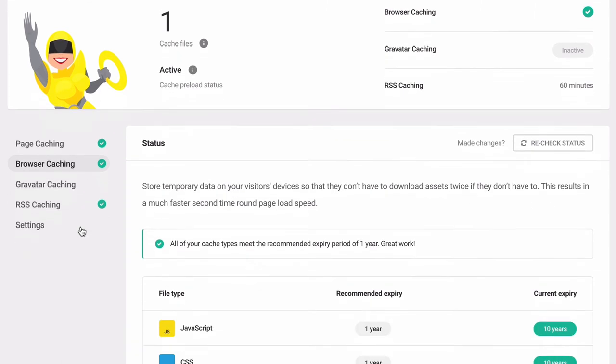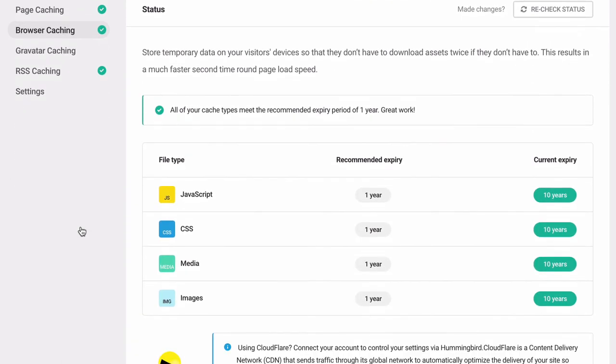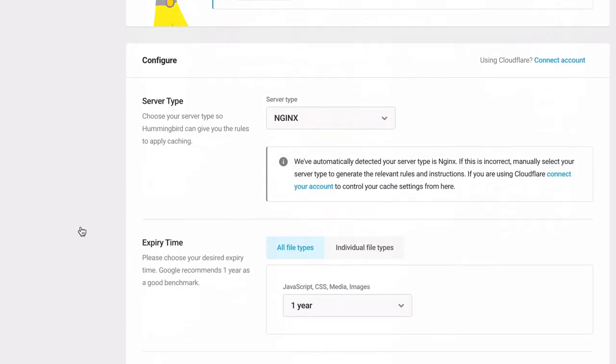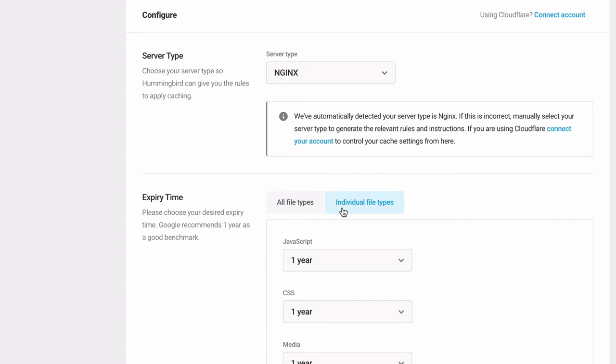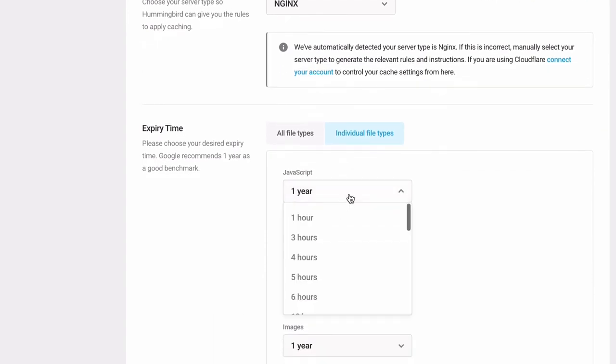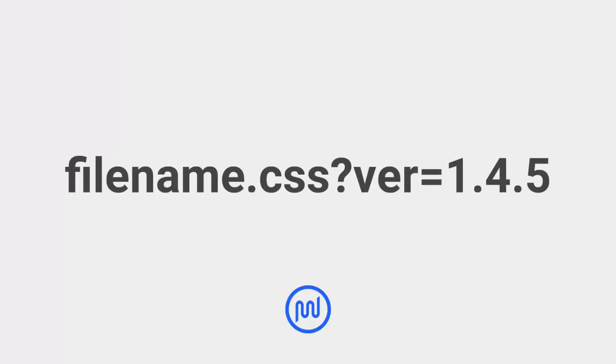The expiry time is simply an instruction to browsers on how long to cache a file. You cannot clear or control your users' browsers. That's why browser cache is only used for static files, as those are expected to never change. Some files in plugins, themes, and WordPress core use cache breakers to basically version the file URL to make sure an update will reload to the browser's cache if a change is detected. Files with this type of versioning look like this.